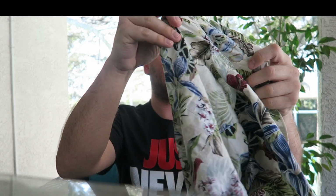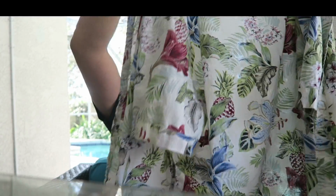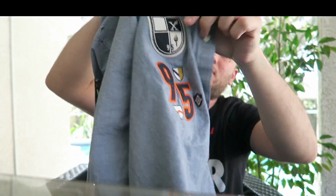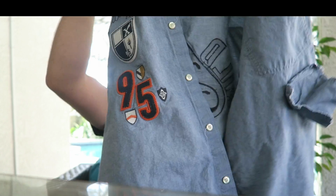This shirt was kind of cool. It's H&M. It's Hawaiian H&M. I mean, you're just adding up the 10s, 15s, $20 shirts here. It's really no big deal. This is called 10X Deep Victory. I don't know anything about this, but I thought it had cool graphics and cool shirt. It's a button down. It says wild card on the back. Try to get like 15 or 20 out of that. And then finally, the last piece is just a polo by Ralph Lauren. No big deal, extra large. So, with the Gucci shirt, if it's real, which I think it is, at least $200, $250.